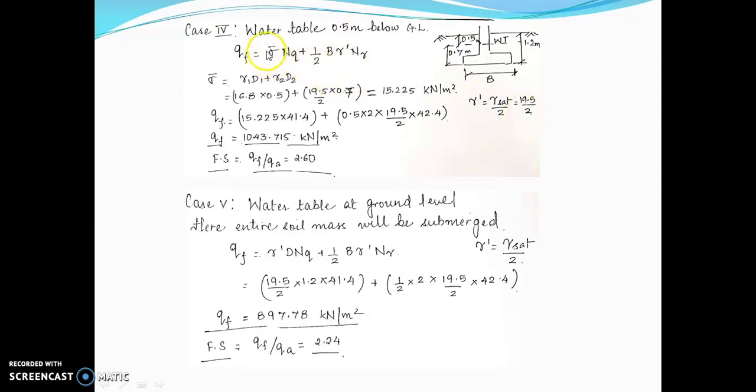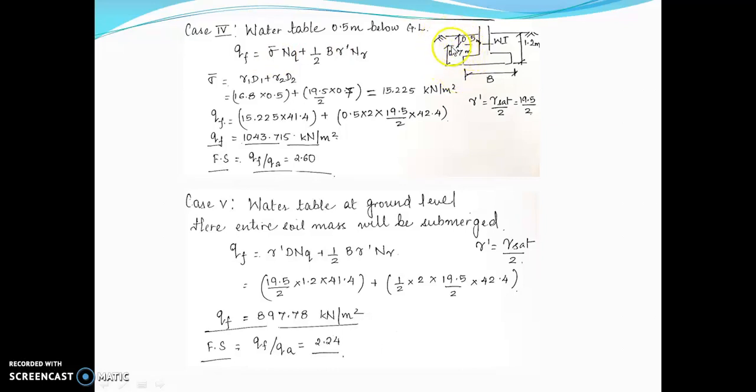Now, how do you get this sigma dash? How I have worked this out is, each textbook will give you a different way to solve these problems. Whatever is simpler, whatever is logical and doesn't make you put additional efforts to memorize things, I feel that is something that you should pick up. So how do I get this sigma dash? It's basically representing the overburden condition. That is the weight of the soil here, in short.